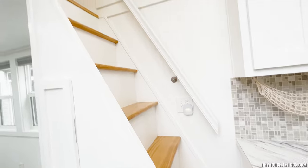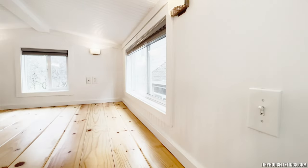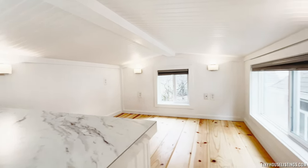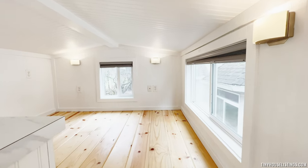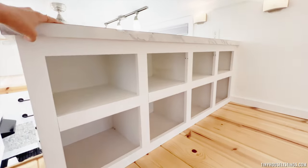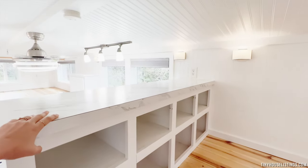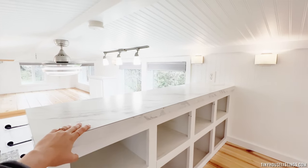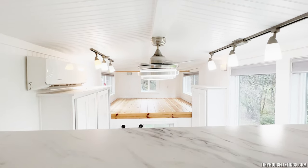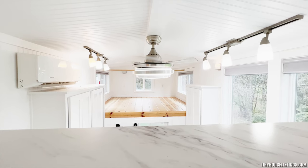Now we'll go up the stairs to see the bedroom space. We have a handrail here for safety, beautiful windows to let light in, and an area on the wall where you can hang pictures or decorative items. Lots of outlets and plug-ins for all your electronics. The really cool part is this assortment of cubbies where you can put clothes, pajamas, and anything else you want to store to make it easy to get up and out the door in the morning. The countertop here also matches the rest of the model. This mini-split keeps the unit hot and cold very efficiently, and we have this fan to keep air circulating from top to bottom, keeping you just the right temperature.